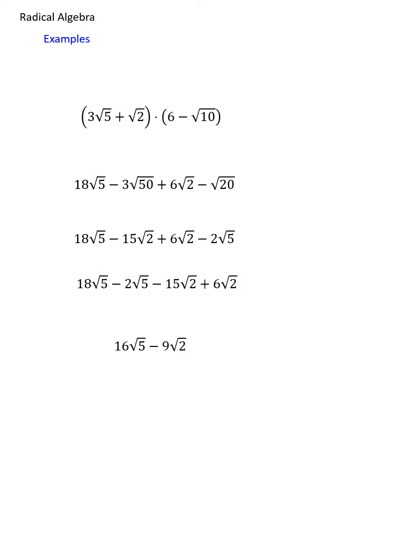So as you can see, these problems can get quite messy, but they all come down to four basic ideas. The three fundamental principles that we saw earlier in this video, combined with your basic knowledge of algebra rules as they pertain to non-radical expressions. And if you combine those basic algebra rules with the three basic principles of radicals and keep simplifying till you can't go any further, you can simplify any radical expression that you're given.